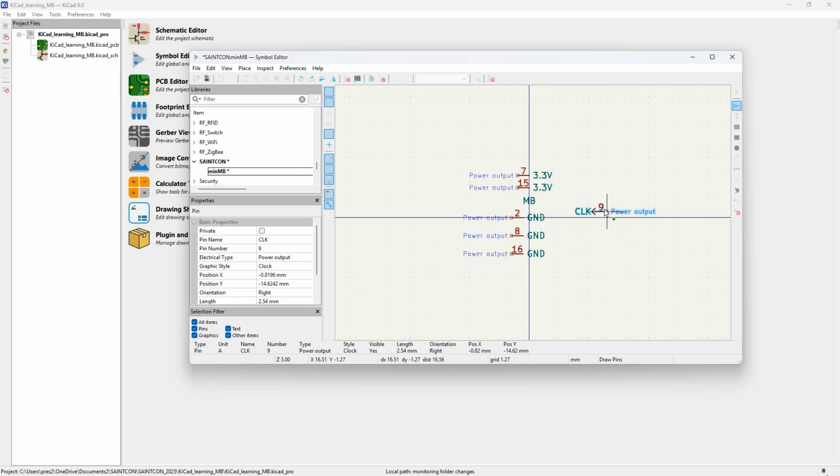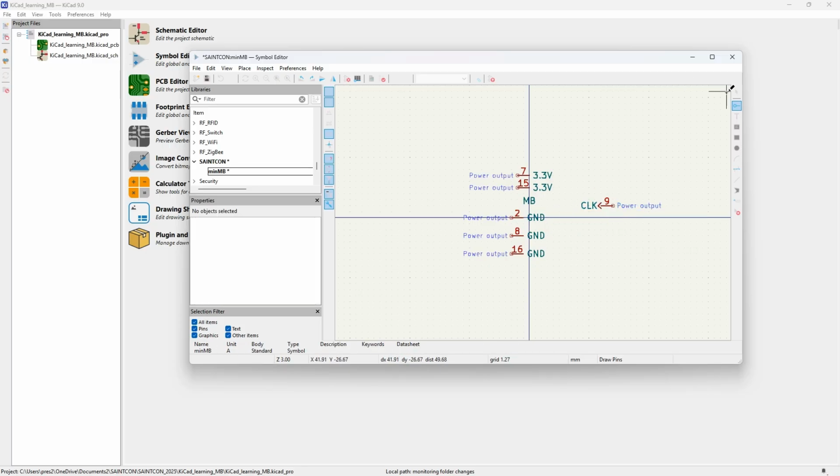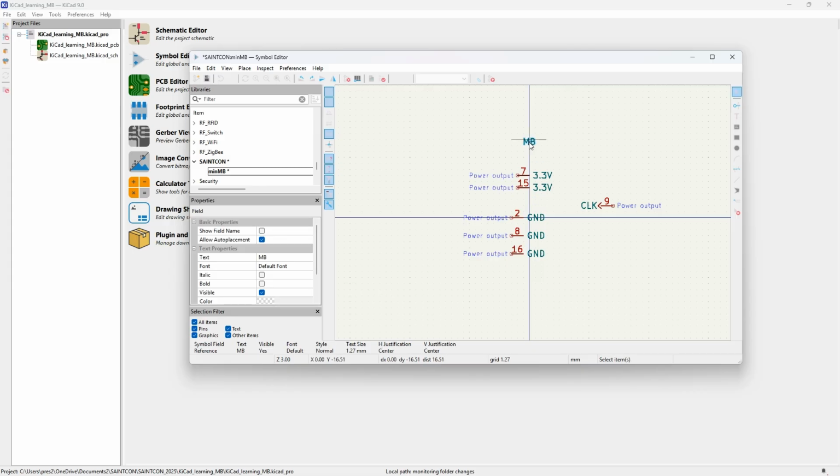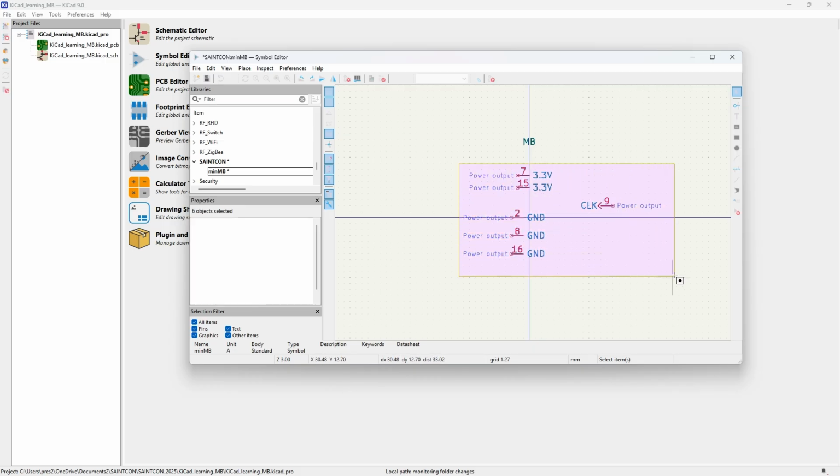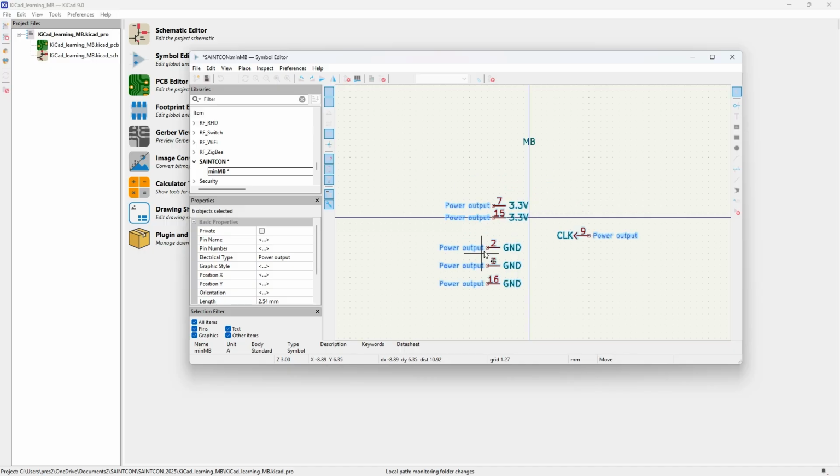We'll just rotate it over that, and then we can go back to our arrow key. Grab our stuff, make it look pretty good.